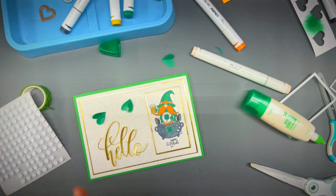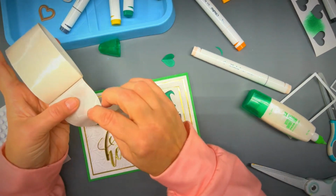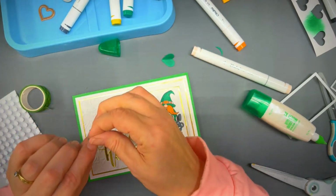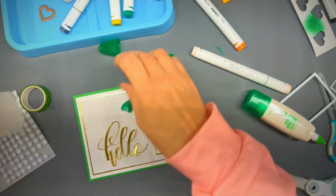No, I'm not going to use those. Those make it too high and you would see the white. I am going to use these clear dots, but they're quite large. So what I'm going to do is pick up one of these glue dots and ball it up and put it on each side.